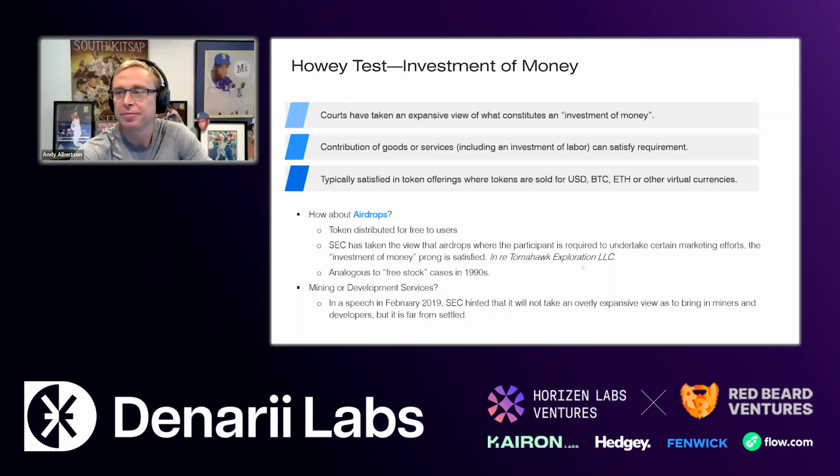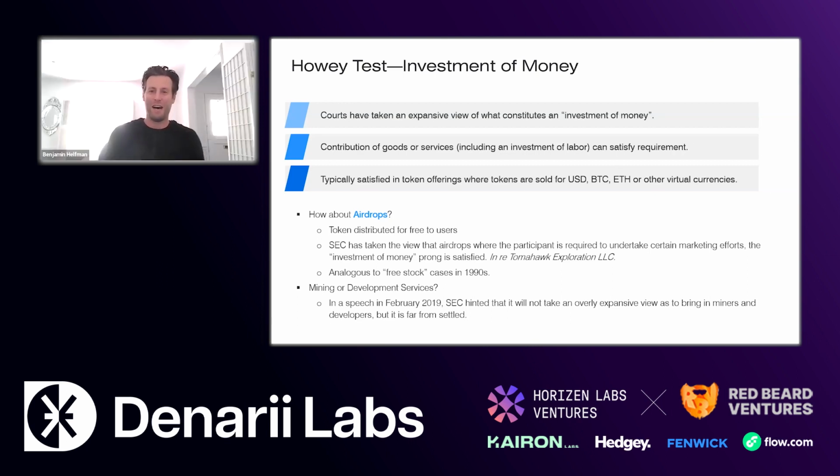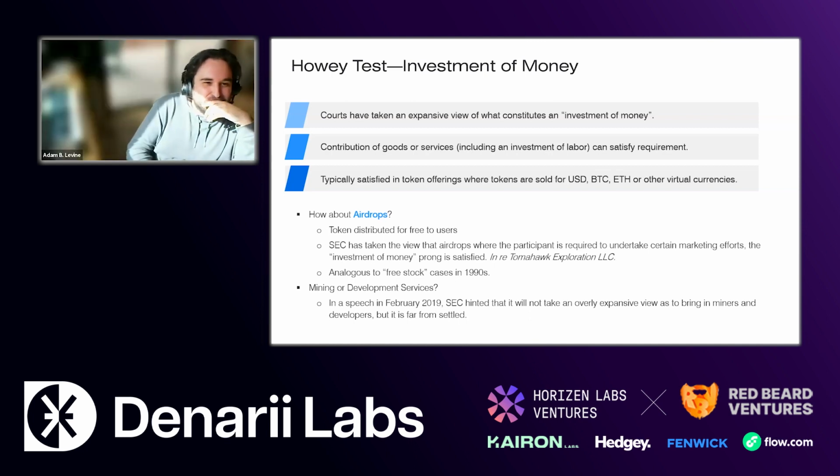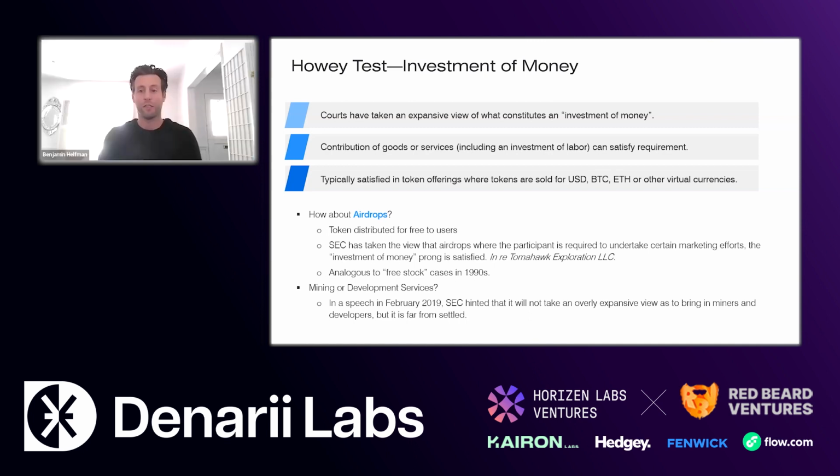Yeah, absolutely. We're actually going to be covering that on the next page. Traditionally, it's been broader than just an investment of money, so it can include services, contribution of other goods, etc. There's some uncertainty that has arisen for those of you who have followed the Ripple case, right? Where in the context of an airdrop or token grants to employees and service providers of the company, the court in Ripple ultimately determined that that did not constitute an investment of money.